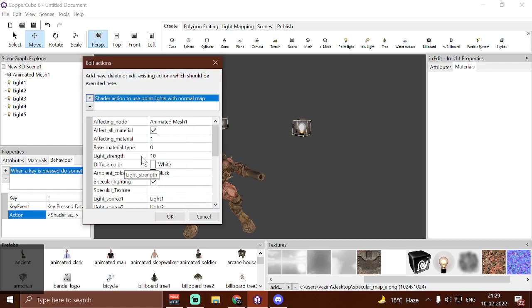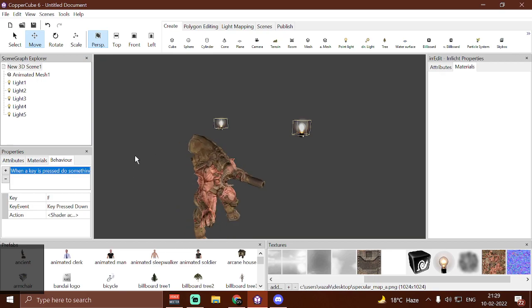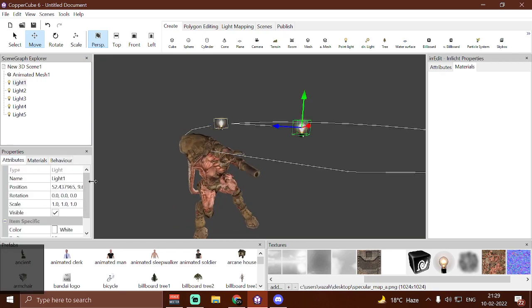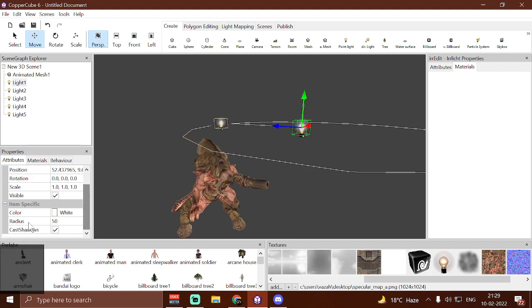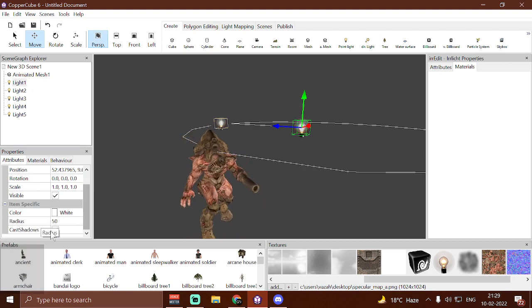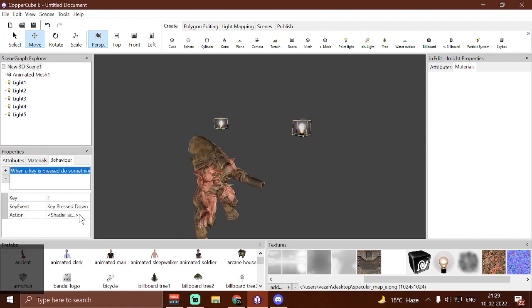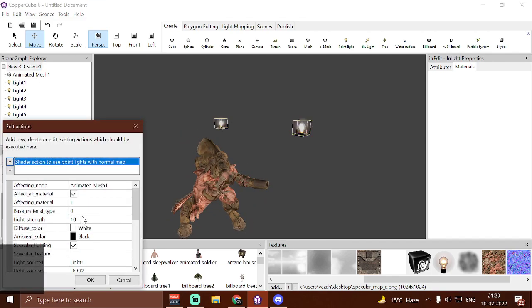And then we have light strength here. We can increase the strength or we can decrease the strength. To get a somewhat similar effect of these point lights, we need to use a value of about 50 or 40. So I'm going to use 50 here, or you can say 40 here as the light strength.